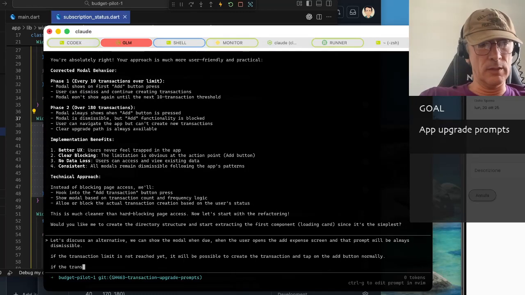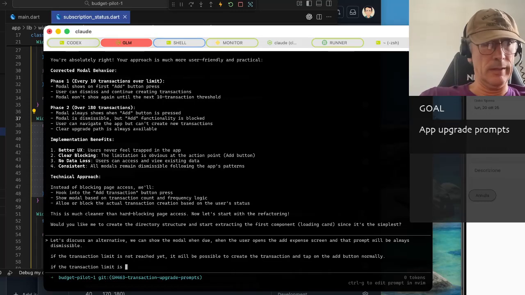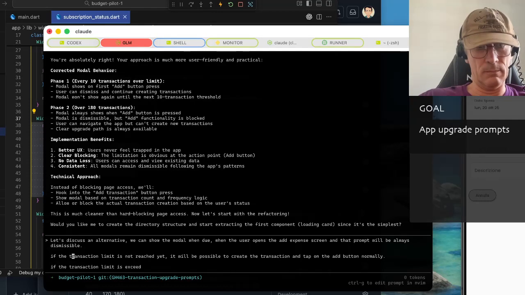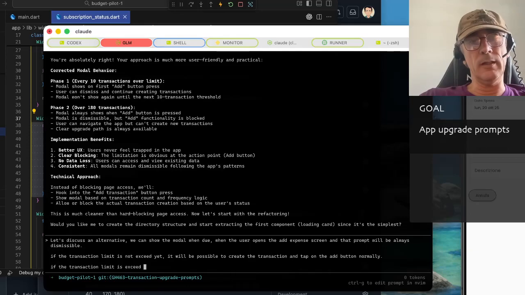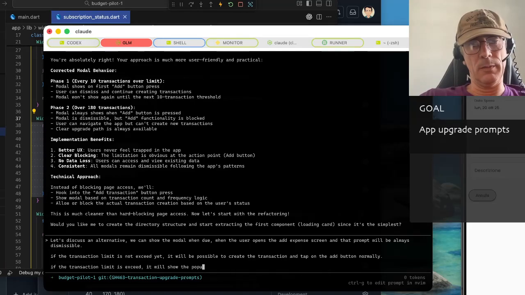If the transaction limit is exceeded, to be clear, if it's not exceeded yet, it's normal; if it's exceeded, it will show the pop-up after dismissing. Yeah, okay. You show the pop-up, the modal.